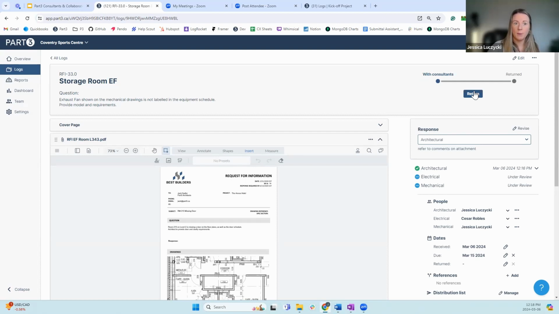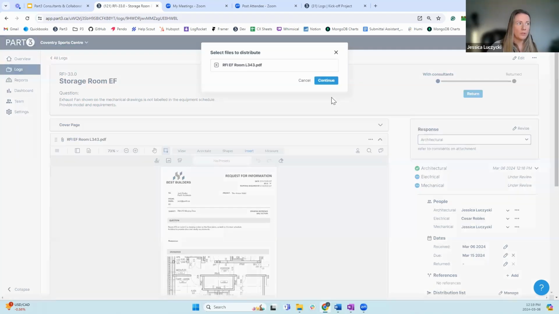We still try and mimic that environment of, imagine you were working off of your own server or your own process. A GC couldn't come in and see that. So we do have different permissions based on if you're a GC, if you're a subcontractor, any of that stuff. As long as it's in process with the consultants, they don't see anything.